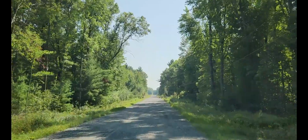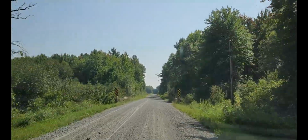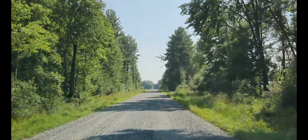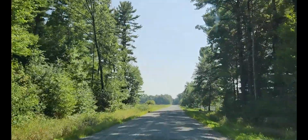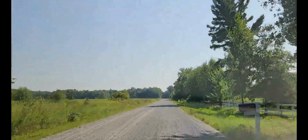I just checked to see if there was a quilt shop up here, and no one does quilts. They are mostly working with pallets and furniture yet. The local store, Amish store, is run by English, and it's Amish goods, but I don't think they're all from this area in particular. But if you look at this, there's a spectacular Amish farm right there for you. Oh my goodness. We'll come back and take a better or closer look at that.